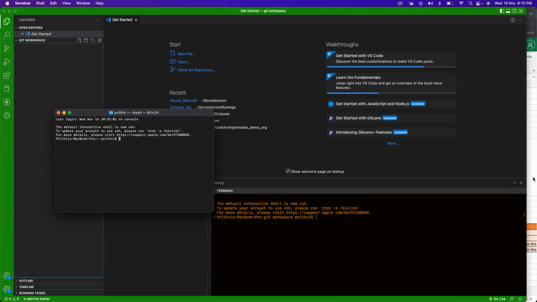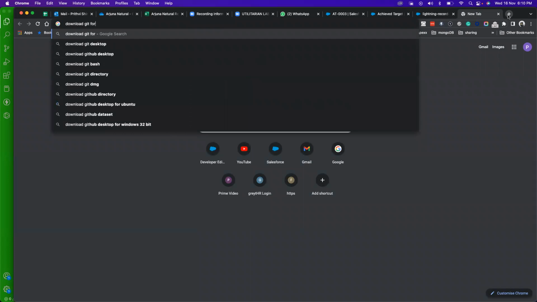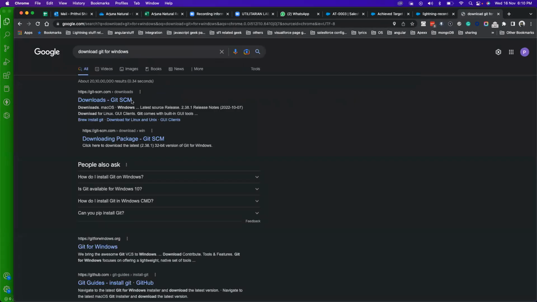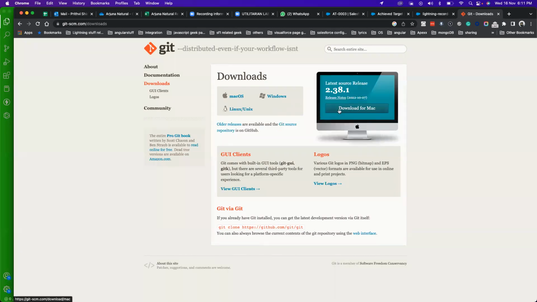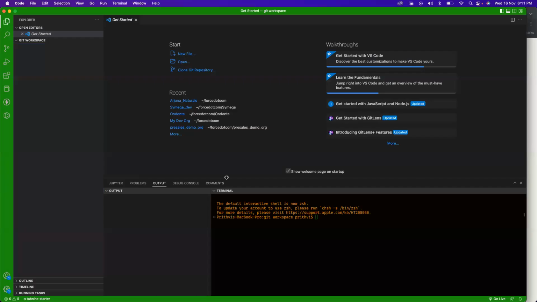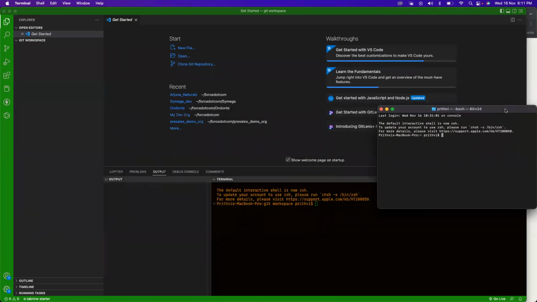Okay, in Windows, what you will have to do, you go to this GitHub, or else you can just do download. This and all you guys should note it down. Since my OS is Mac OS, it is showing download for Mac. But if you open the same link in your system, it will say download for Windows, right? Whatever OS you have, it will automatically capture that and allow you to download that. Okay, so in my machine, it is already installed. And rather than using a separate terminal in a separate window and making it difficult for my session, I'm just spinning a new terminal here in my VS Code itself, right?